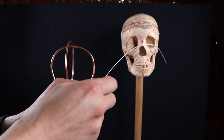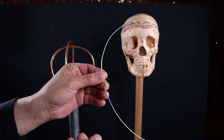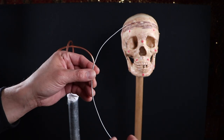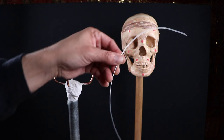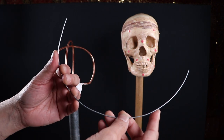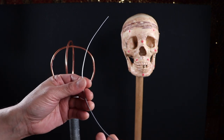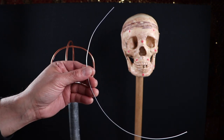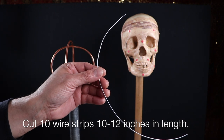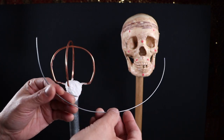You can see how I've cut my 22-gauge wire to about 10 to 12 inches. I really want you to utilize the curve that the wire naturally forms when you cut it off the spool, because we're going to use that curve for the basic shapes of the skull. Go ahead and cut about 10 strips, about 10 to 12 inches in length each, and then we'll continue on.